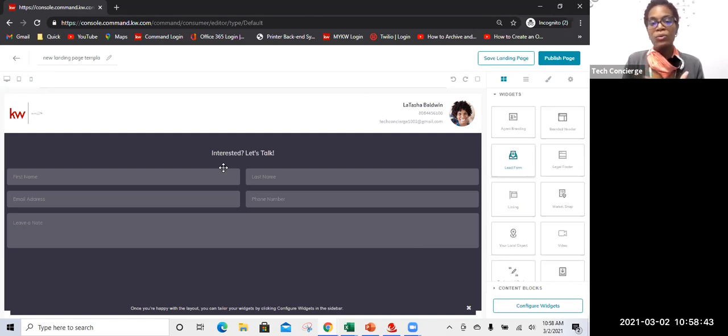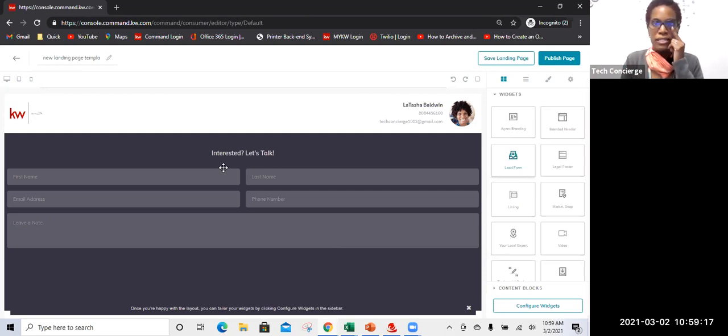So if you want to do that, you would have to do something similar to the email that I shared in terms of the troubleshooting, where you would go to Wufoo or some other third-party app, create it, copy the HTML, and then come back in and paste it. I know that may be a lot of work, but that's how you get that customization, because in general, Command is really a plug and play type thing. So if there's any customization or extra that you want to put in for now, you're going to have to connect it with a third-party app.